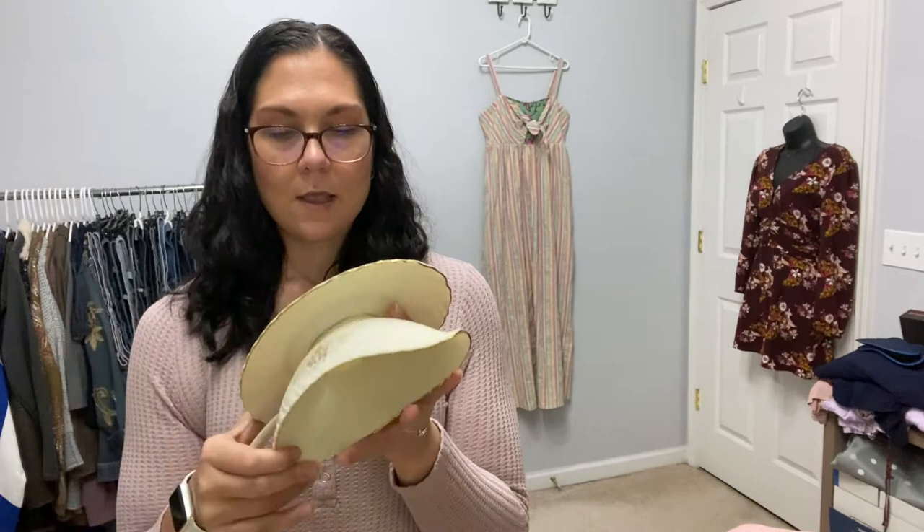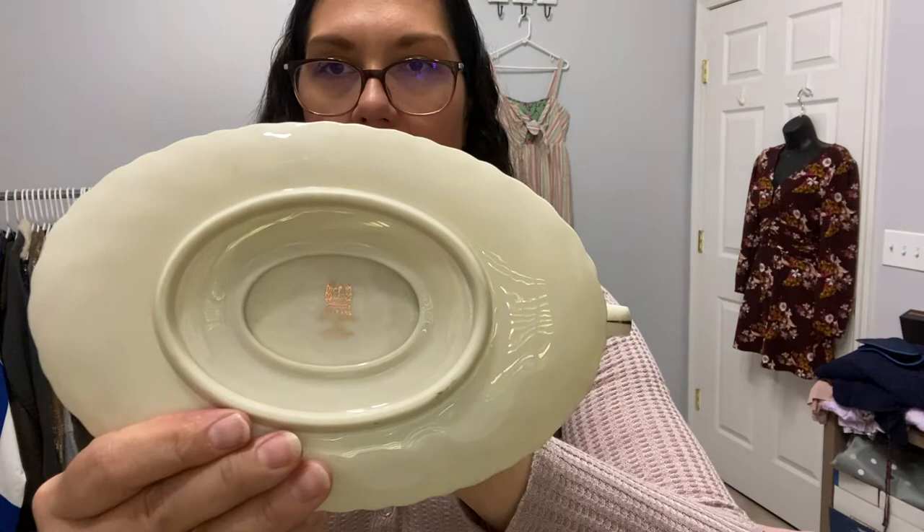Then I got this gravy boat — it caught my eye because it's got gold trim and there are no cracks. It's in really great condition. The brand is Orleans by Lenox. When I ran comps, one sold solo for about $59.95. I grabbed it for $2.99. It's one of those pieces from a really big set, and if you broke your gravy boat and need a replacement, you'd want this. Even if I don't get sixty dollars for it, it was worth picking up for three dollars.